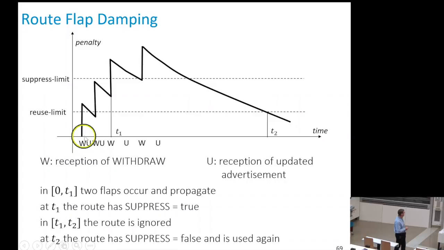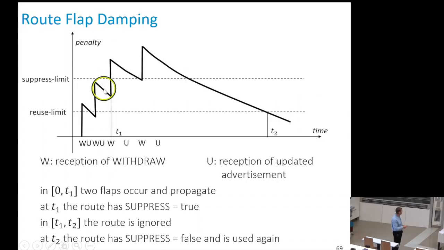So in detail, when this first route is withdrawn, you don't delete it, you keep it in the adjacency rib database with this penalty function. Whenever it's updated again, you compute where you are on the curve, and you look at whether you are above the limit. Here the state was do not suppress, so we accept it, we reinstall the route. Then a few seconds later, it's deleted again. We add another penalty. Then nothing happens. We still accept the route.